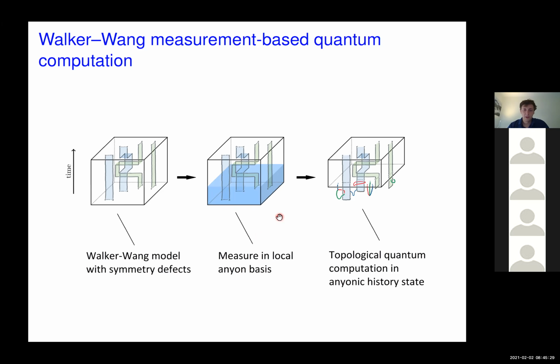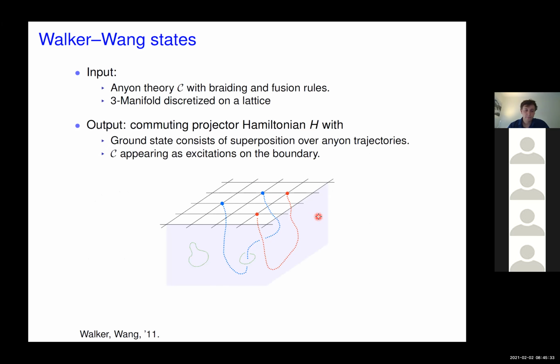So if you got a bit lost in the whole twist business, we're going to change gears now, so it's fine to jump back in. So let's define the Walker-Wang models. This is a class of models first introduced by Kevin Walker and Zhenghan Wang in 2011 to describe some new types of topological phases in 3 dimensions. And if you're familiar with the Levin-Wen string net models, then these are kind of a natural generalization one dimension up.